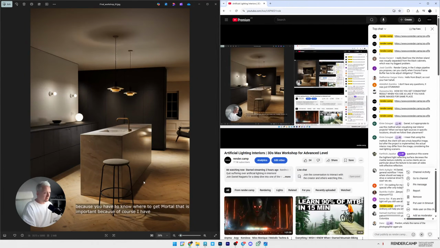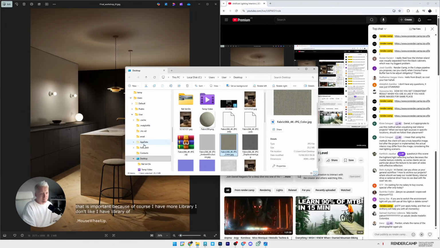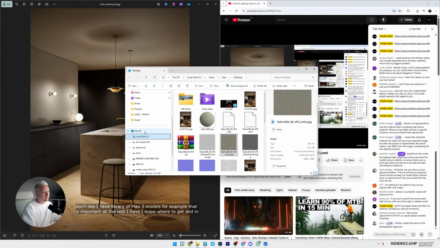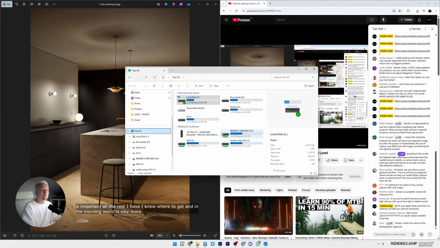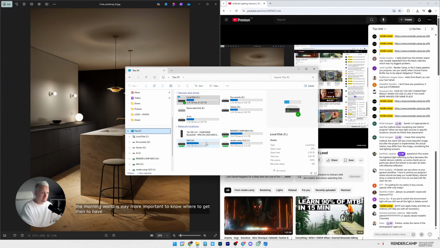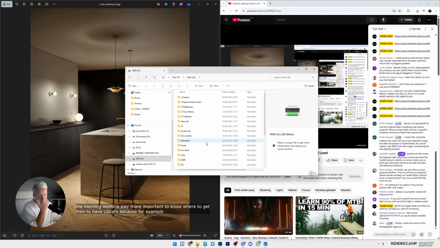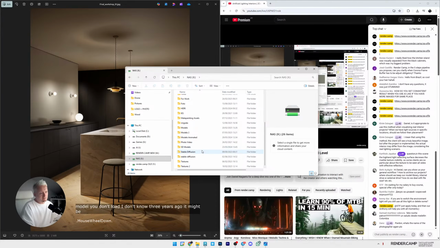I have a library of maybe 3 models, for example. That is important. All the rest, I know where to get. In the modeling world, it is way more important to know where to get models than to have a library. Because if you have a model you downloaded, I don't know, 3 years ago, it might not be the modern quality of modeling or of all the rest.